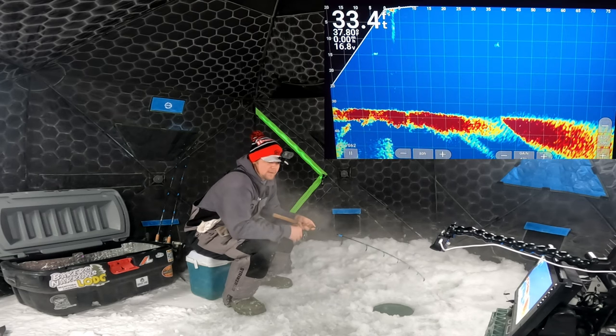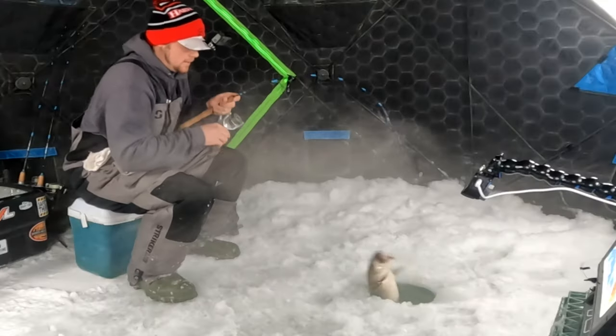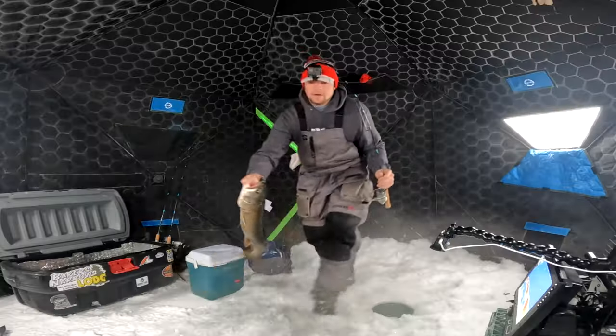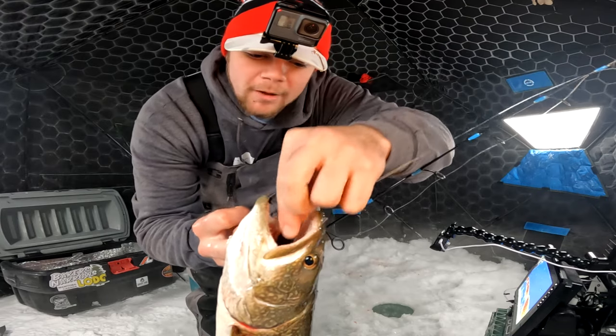Oh, there's a fish coming in up high. Oh yeah, that one just missed the tube. Stuck him. It's right underneath the ice. First one on the ninja tube. All right, check that out. First lake trout on the ninja tube, right in the roof of the mouth.